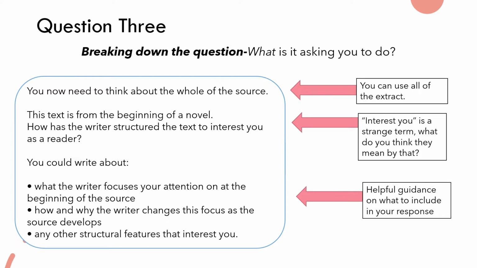Second one, how and why the writer changes this focus as a source develops. Again, if you've got things like change in focus, that refers back to the key structural technique of a shift in focus. So it's saying, is there anything that has changed, any big shift that actually grabs our attention or makes this particularly engaging? And any other structural features that interest you.